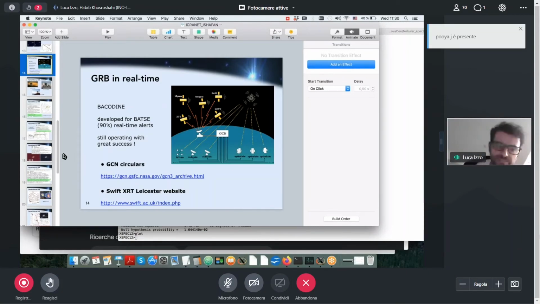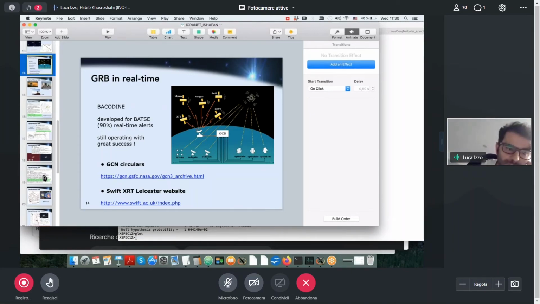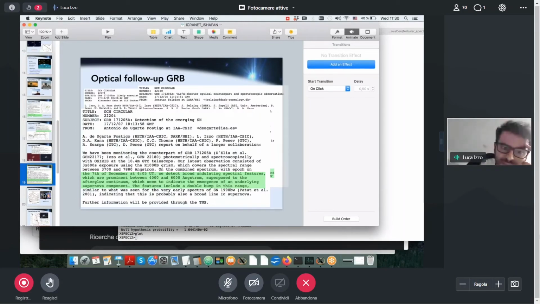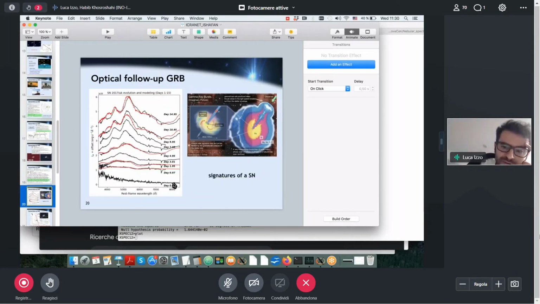Look, the GRB that I mentioned is probably one of the earliest spectra that we have obtained. We managed to get a spectrum 1.5 hours after the GRB detection. But this was a special case because, as the GRB was detected by Swift, I called the VLT telescope. So I had a direct phone call with the operator. So it was not an automatic reaction, it was a human reaction to this event.